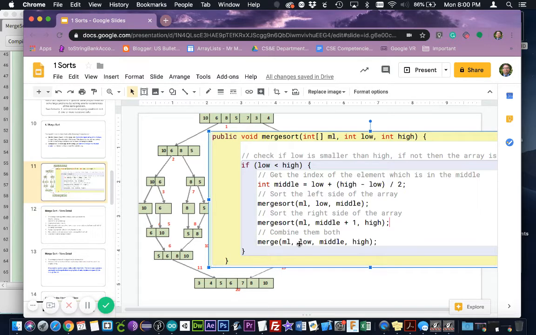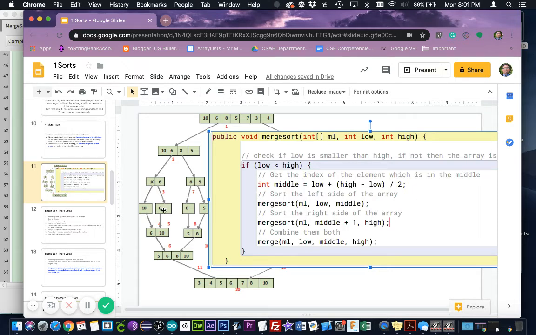And then lastly, after all that recursion is done, this merge gets called. The merge is technically not a recursive call, but it will get called a bunch of times because of all the times this merge sort keeps getting called.